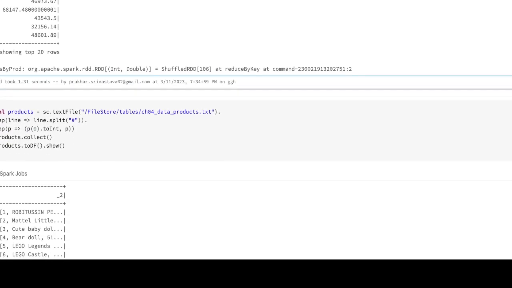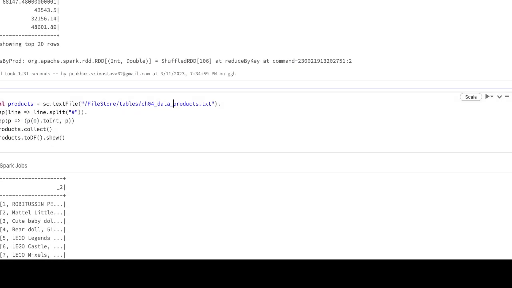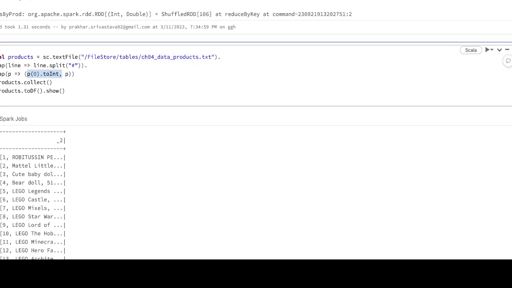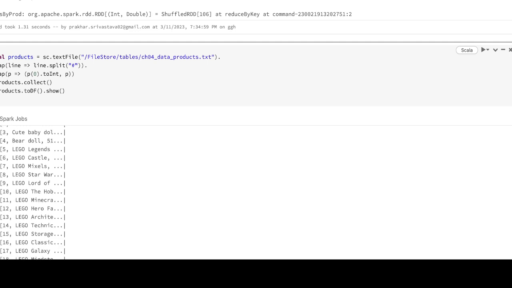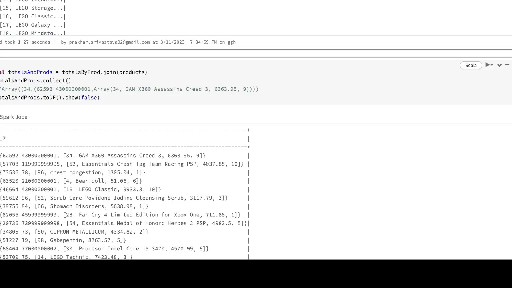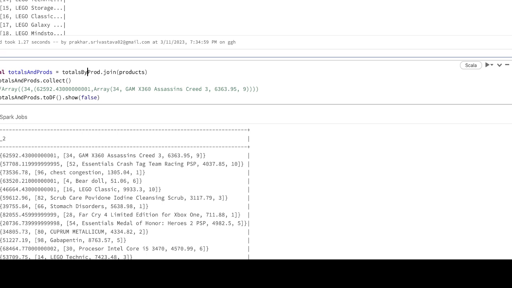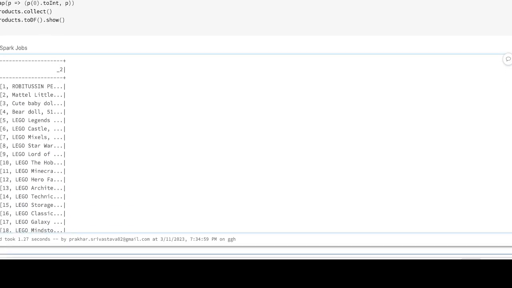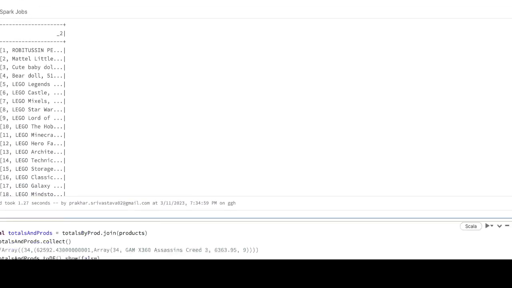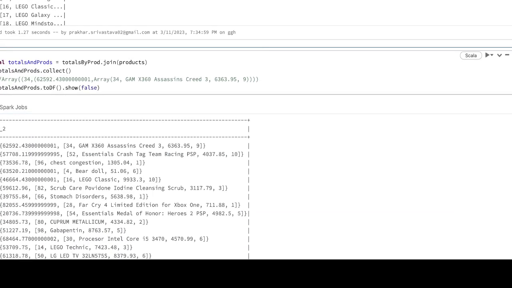Now similarly we have the product table also. I have created a map, where this is the product id and this is the whole array of the product. And now I can join the two tables, product and total by product. The key here is the product id, and for the product table it's also the product id. So we have the same keys but with different data.